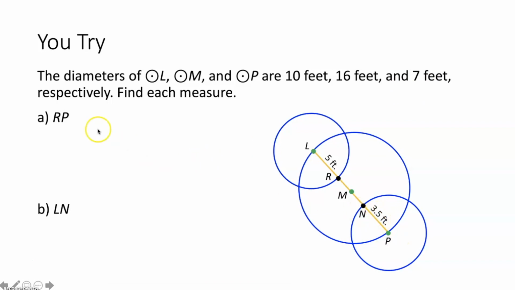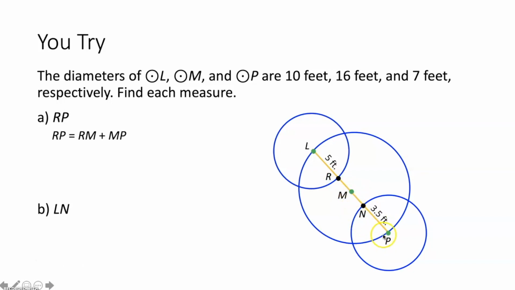Now I can get to answering my question. I want to find the measure of segment RP. So where's segment RP? That would be this segment right here. It's made up of 1, 2, 3 little segments. Or you could think about it as being made up of 2 segments, the measure of segment RM and the measure of segment MP. Why do we do it like that?